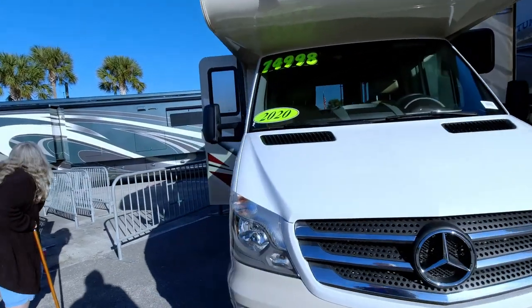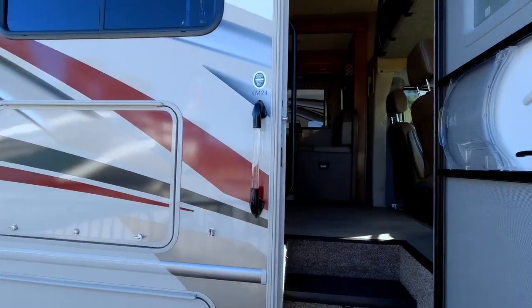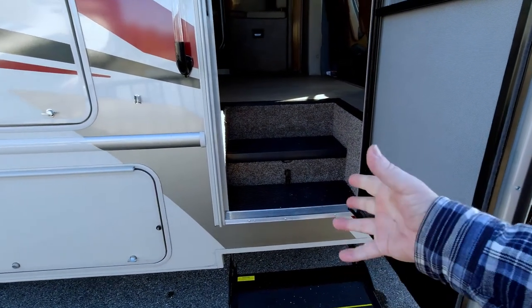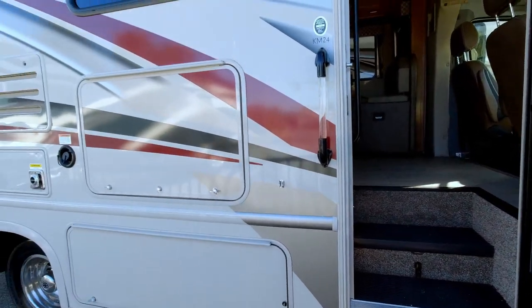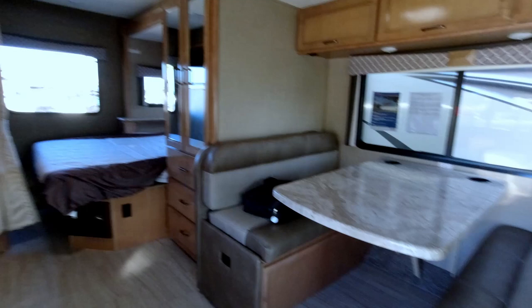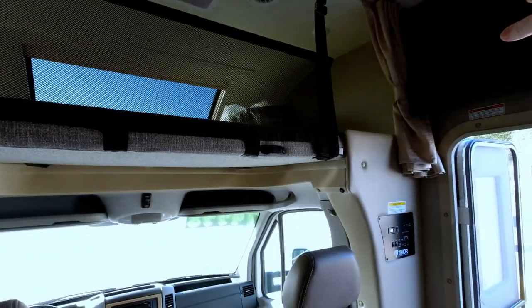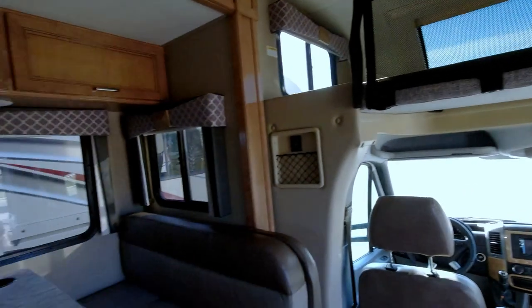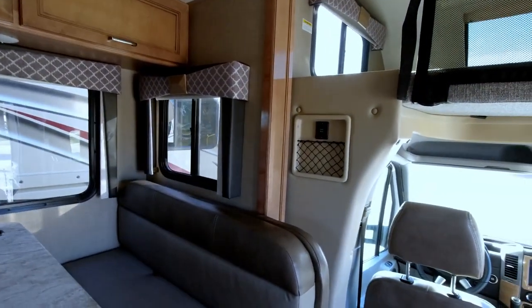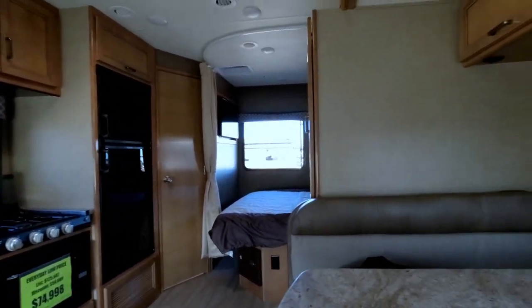This one's a Quantum at $74,998 from 2020. It's not going to be easy with those steps — you'll have to put a stool out. The storage should be great. I like the hardwood floors, that's pretty nice. It's a nice size inside. They've got a television here but in my book I'd remove the dinette and put the TV straight across. The seats are hard as a rock.